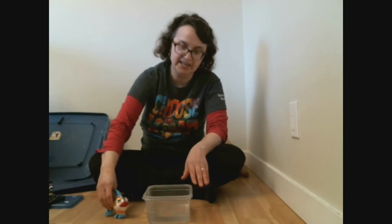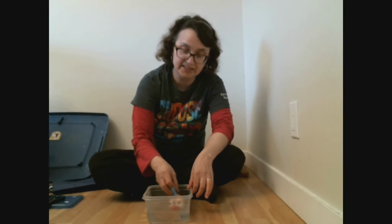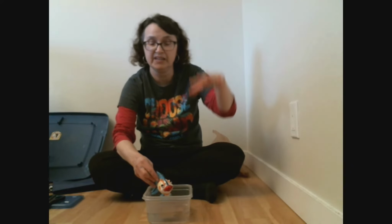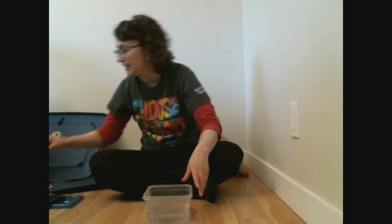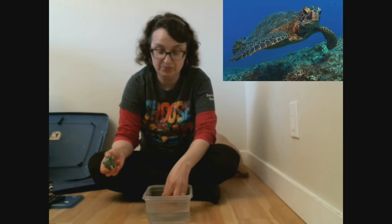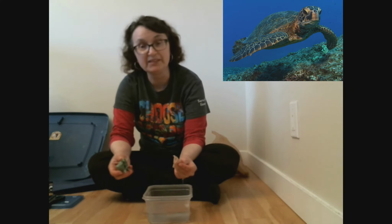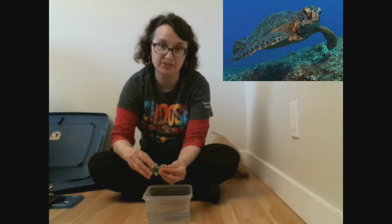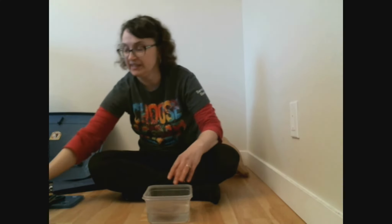Other animals that may be in rivers and in the ocean are fish that swim around. And they also eat things that they find in the water, floating, even things on the bottom, in the mud that fall down into the bottom of the lakes, bottoms of the oceans. So they will nibble on any trash that falls on the bottom. And then in warmer places, there are sea turtles. And as you may know, sea turtles eat jellyfish. They love jellyfish. And a wet plastic bag looks very much like a soft, juicy jellyfish, and they will try to eat the plastic bags. So that can be a problem.